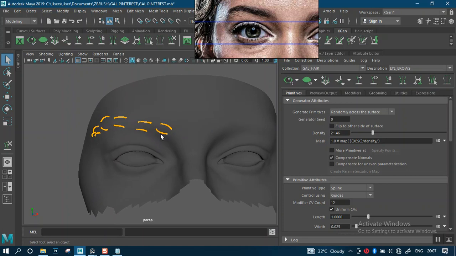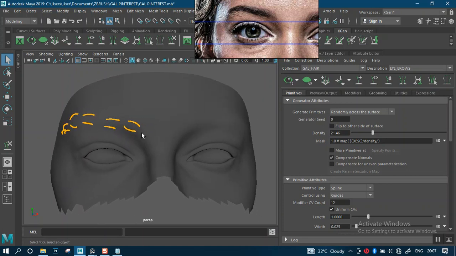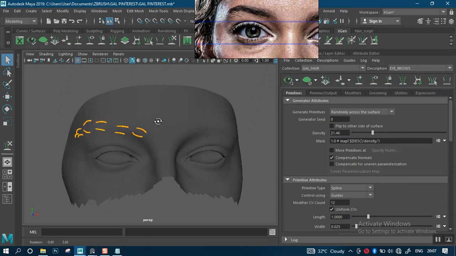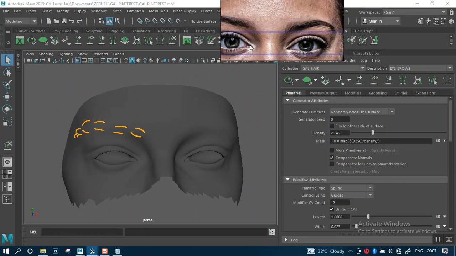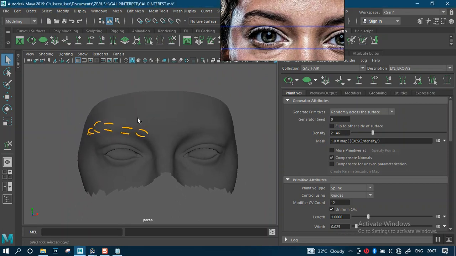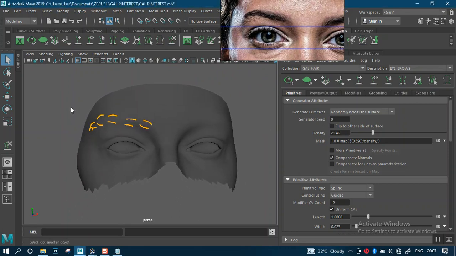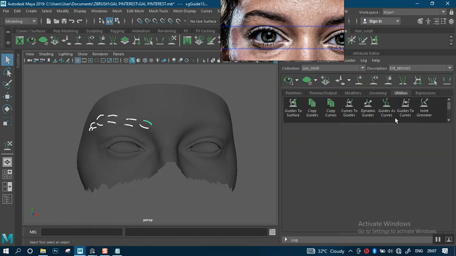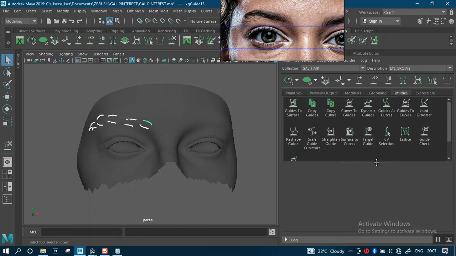What I can actually do, I'm going to do something like this. I'm going to select all of this, and I'll go to the utilities. Let me start by converting these guides to curves.